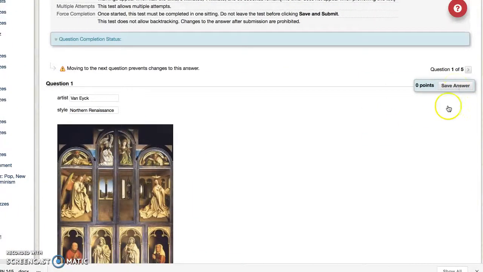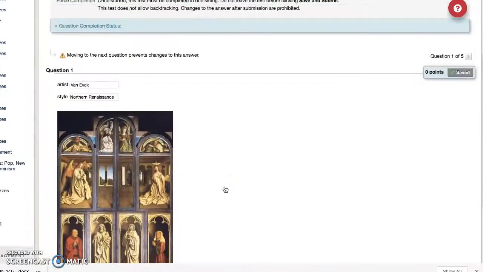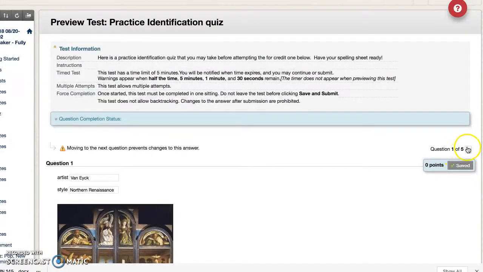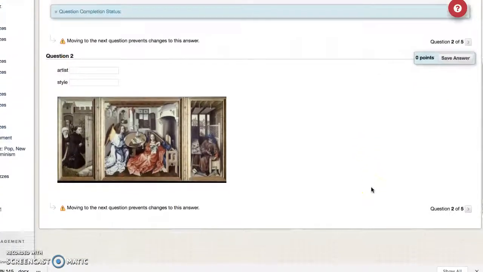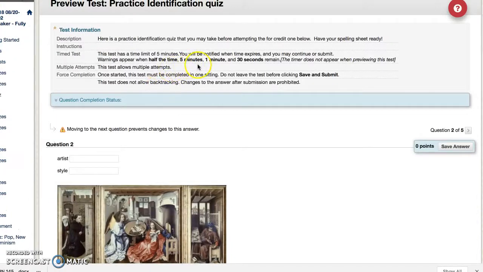But once you save that answer, you're not going to be able to go back to it, and you won't be able to see it again. The other way to do it is you can just use this arrow, but once you move forward, you won't be able to go back to it. So you go forward, and then the next one comes up, and this is timed, so you have 5 minutes to do 5 questions, which is plenty of time if you have it memorized.